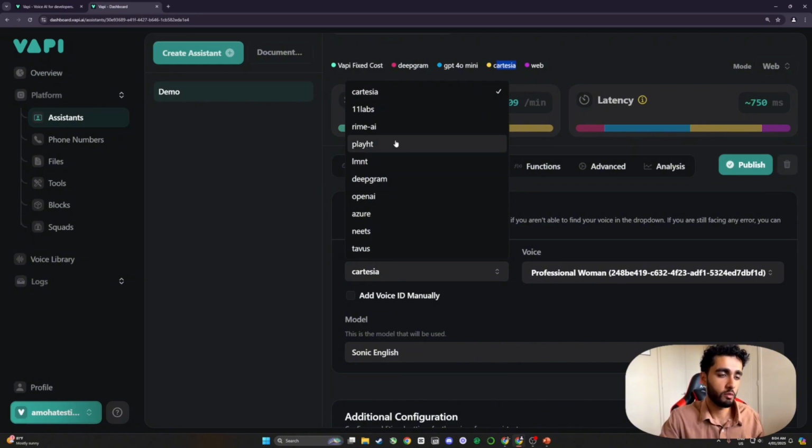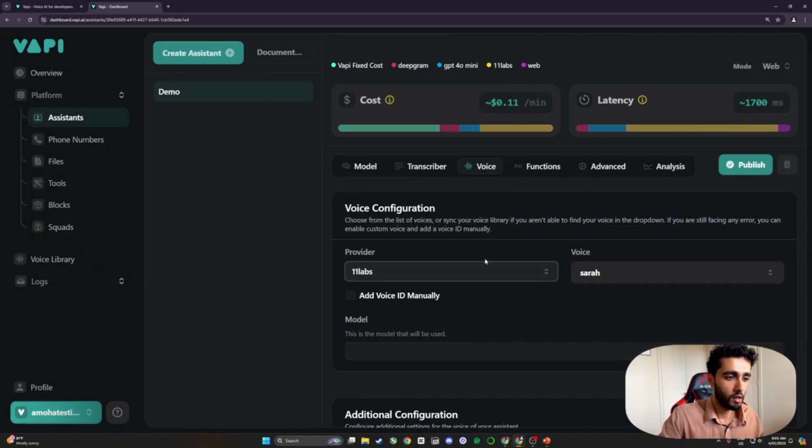Now, I did mention in my previous video, I absolutely love 11 Labs. I think 11 Labs is probably one of the best voice providers just because of their options for latency and also their options for a voice, and we'll see that later on. You can see here there's a lot of different providers. There's also DeepGram, OpenAI, but 11 Labs is the most realistic and has the least amount of latency, which we'll see quickly.